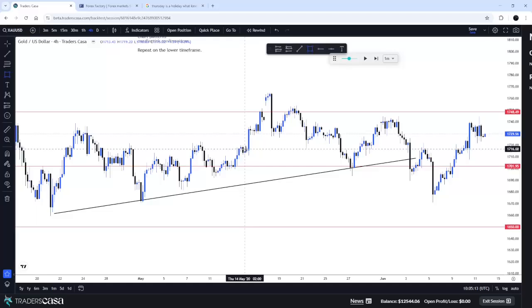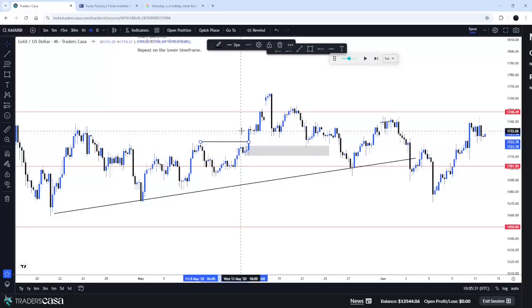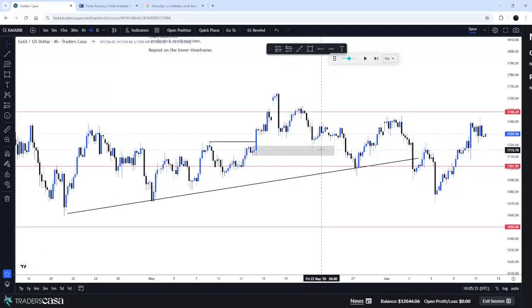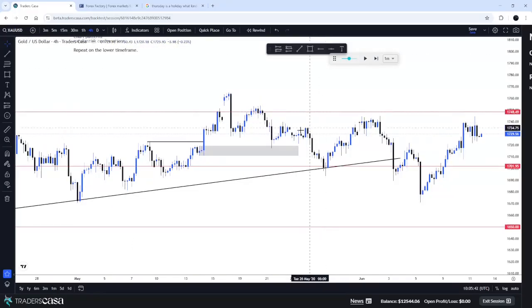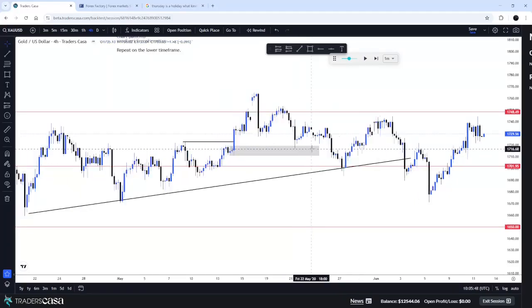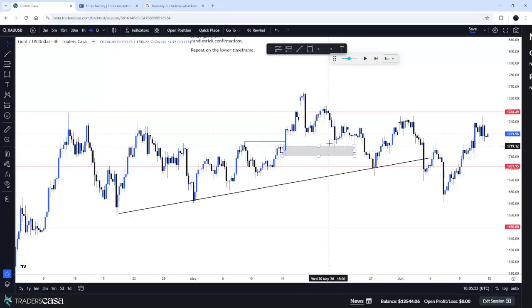I actually look out for the last candle before a big movement. This is the last candle before the big movement, and that big movement should break a structure. That's what I call a demand zone. If you pay attention, you can see that price came back to the zone and touched here. If you are an intraday or short-term trader, you could have made some money, but if you were a swing trader, you'd maybe have gone to break even or taken a loss.